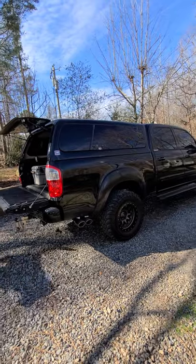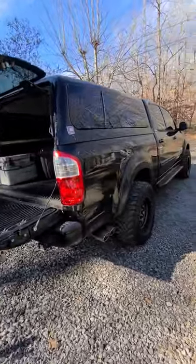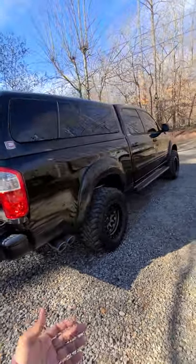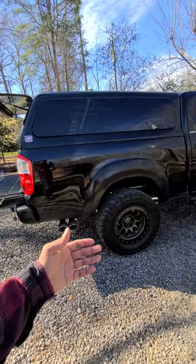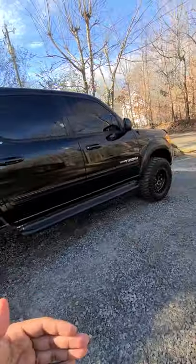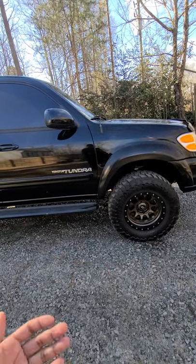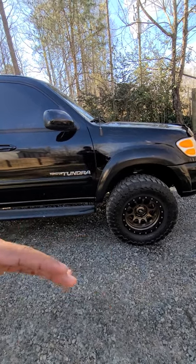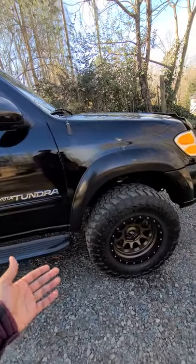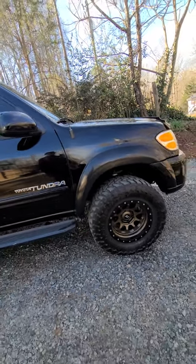These current wheels and tires — would I road trip with them? Absolutely. I need to get a full size spare because I think this time when I go to Mexico in December I will be taking the truck with these wheels. A buddy asked me why I didn't take them this time around, and my biggest reason was not having a full size spare. SCS, or Stealth Custom Series, constantly sells out — the minute they restock they sell out — so I haven't been able to get a spare yet. Also, the house in Mexico — the driveway causes the truck to fully flex — so I was worried about rubbing, but I actually rubbed with my stock tires first.